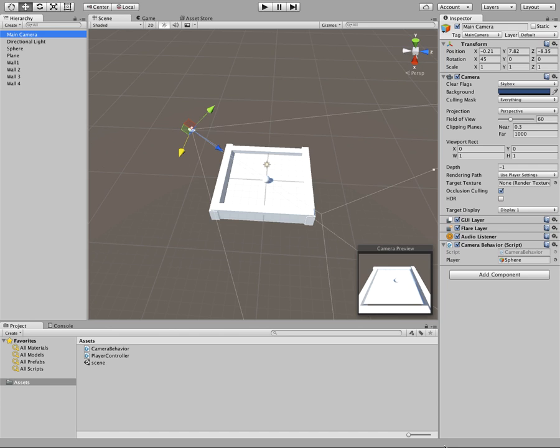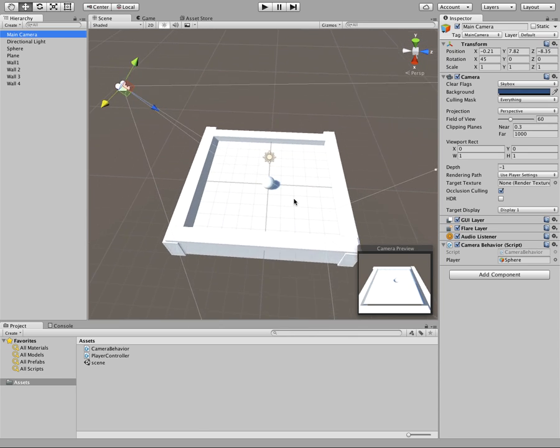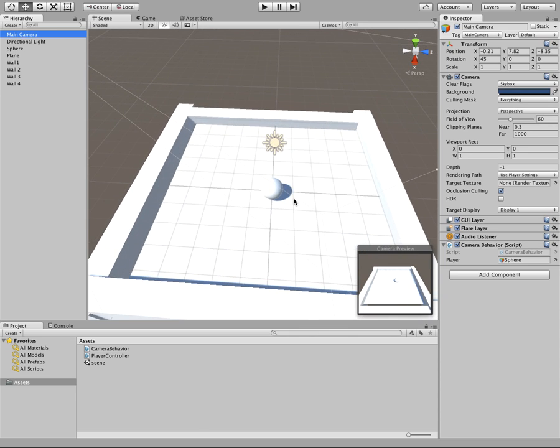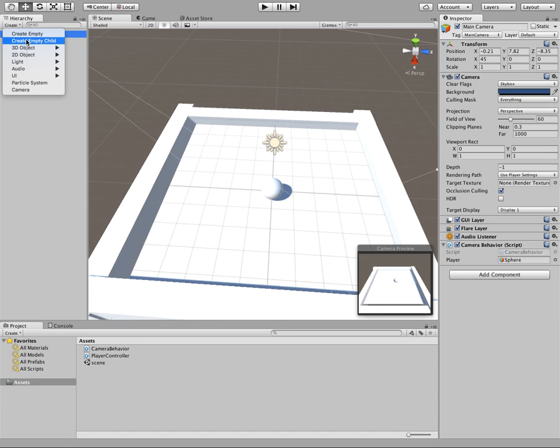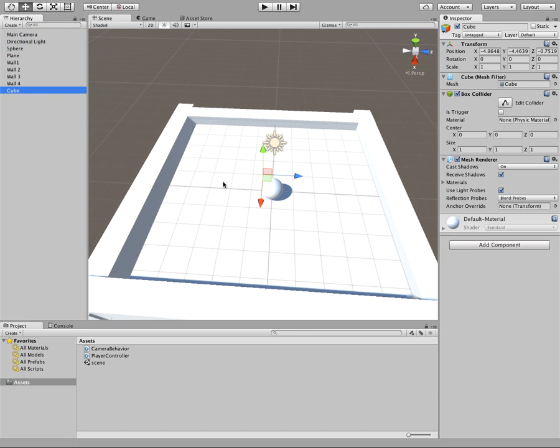Okay, so I'm going to move on since we have very little time left. Now that we made it, we pretty much created the playing field. We made the ball roll, but now we need to implement our pickup objects, because the whole point of the game is to pick up objects and pick all of them up to win. So you can just create some object. I'll create a cube. I'll create two cubes for this game, so it'll be a pretty easy game to win.